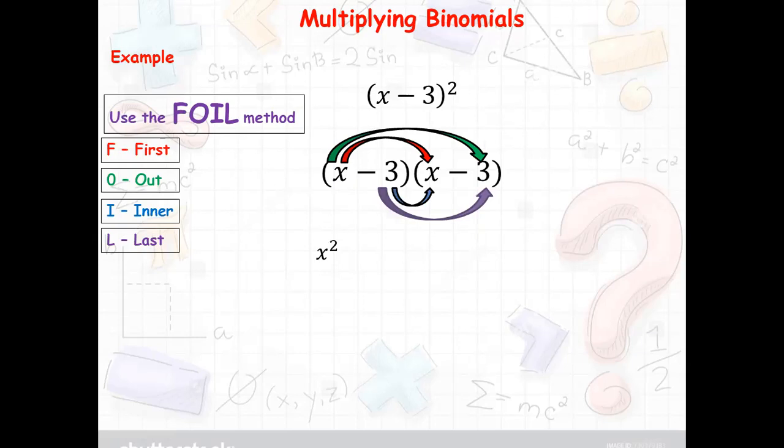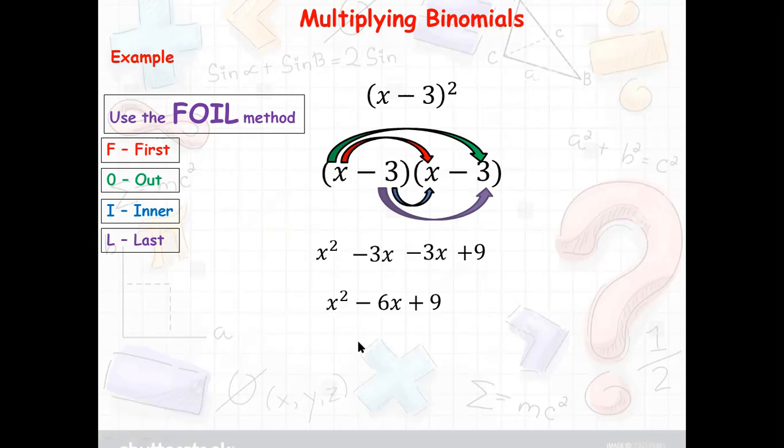So the first one, when you multiply, you will get an x squared. When you multiply the outer terms, you will get x multiplied by negative 3, that will give you a negative 3x. Then when you multiply the inner ones, you will get again a negative 3x. Finally, the last one, you will get a positive 9, because negative 3 multiplied by negative 3 gives you a positive 9. Now, you're still not done with the question. You have to simplify this because both of them are x terms. So x squared, then minus 3x and minus 3x will give me a minus 6x, plus 9. So the answer is x squared minus 6x plus 9.